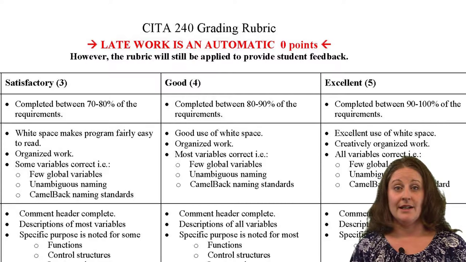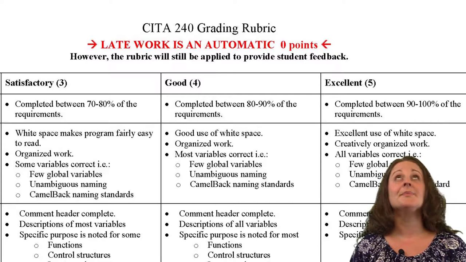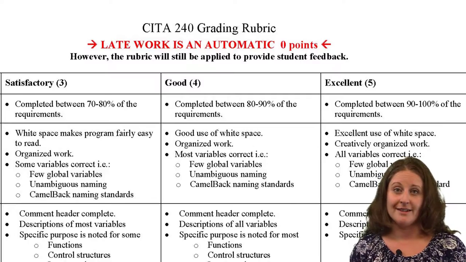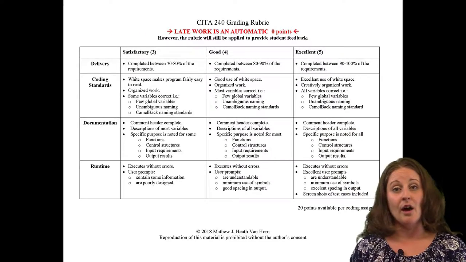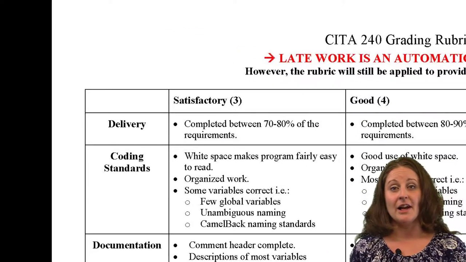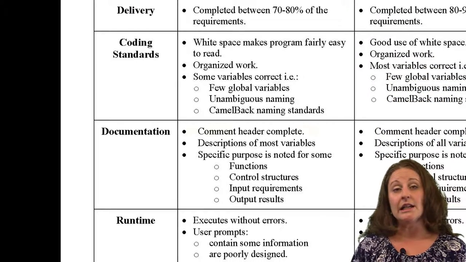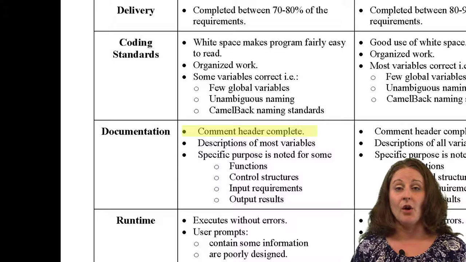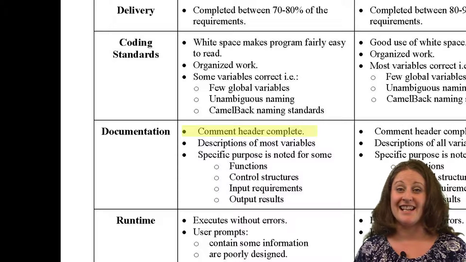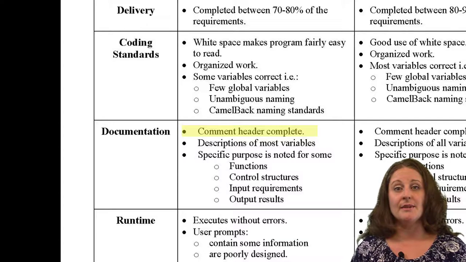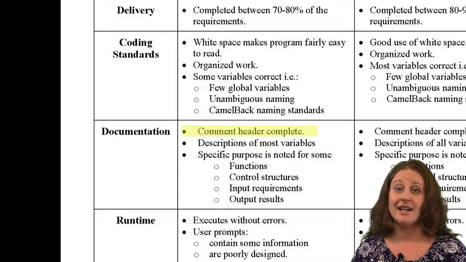A good completion of the graded section is worth four points, and an excellent completion is worth five points. Let's see how our comment header fits in the rubric. If we follow the satisfactory column down, we find the comment header is mentioned in the documentation row. It looks as though the comment header must have all four elements in order to get even the satisfactory number of points for the assignment. Even if any of the elements are missing or not filled out correctly, you will lose out on 25% of your graded work.